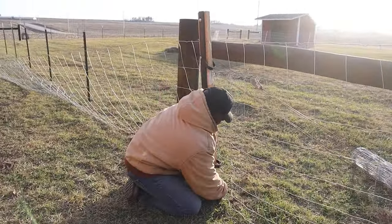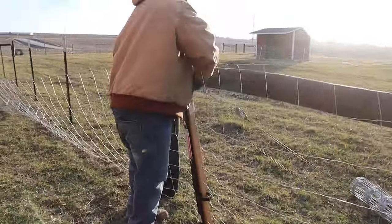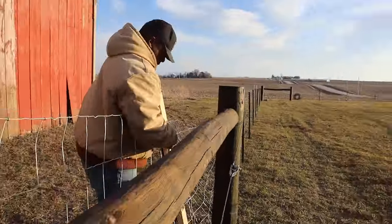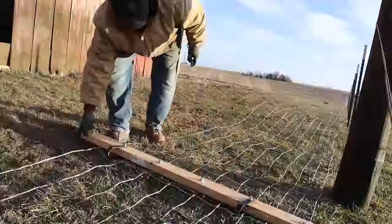Matter of fact, it was so cold this day, people. Like, it was unbelievably cold. So, sorry, I'm getting off track here. But anyways, it seemed like it took him forever, probably because my hands and my feet felt like they were going to fall off because it was so cold.